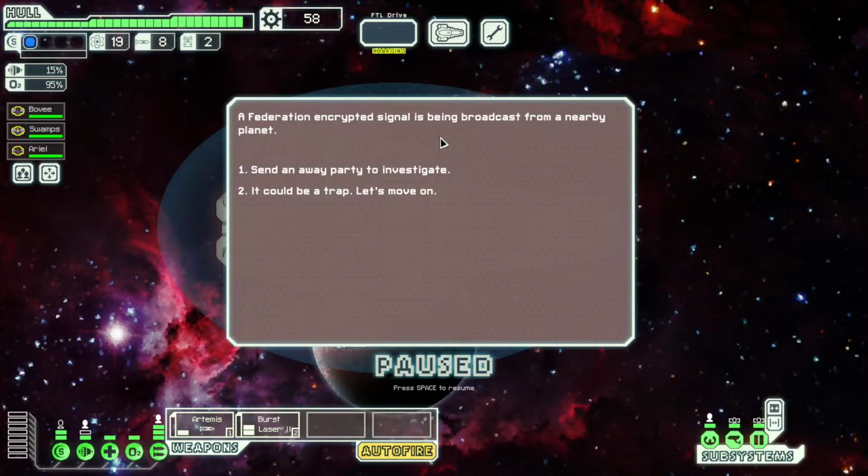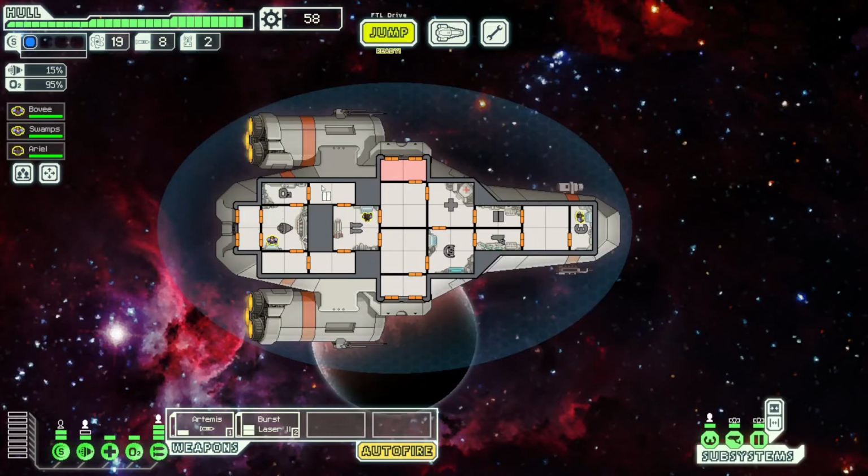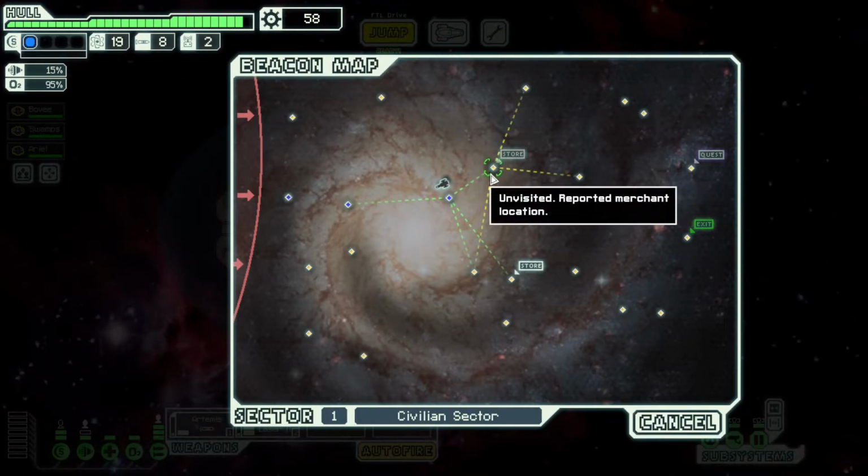A Federation encrypted signal is being broadcast from a nearby planet. Send an away party to investigate. Find a secret Federation outpost. They are regrettably out of supplies, but are eager to tell you of another secret base. They give you the coordinates. Add a quest marker to your map. Nice. Quest is over there. Alright.